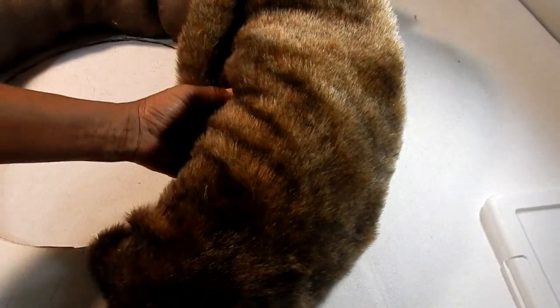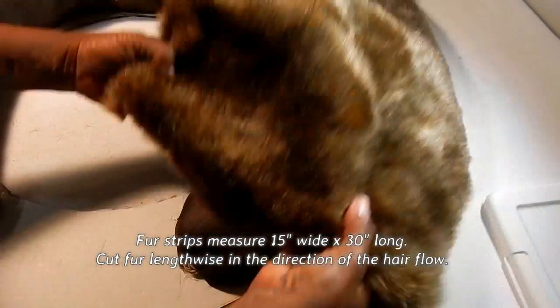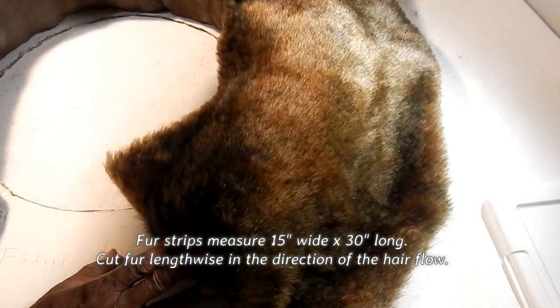Now be careful when you're cutting your string to remove it. You might cut your legging. You basically are using 2 pieces of fur to cover the entire thing. I did a little trick and I'll share that with you later.